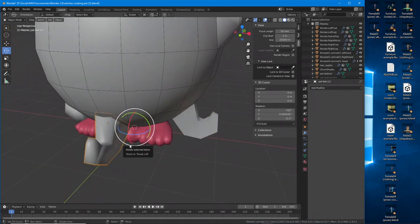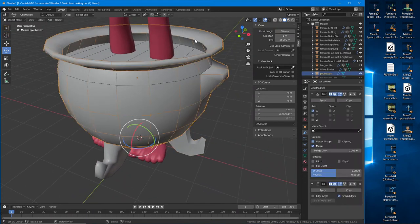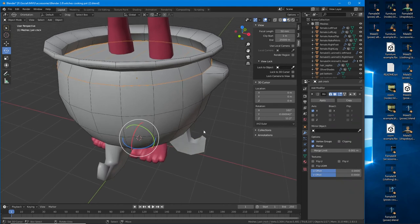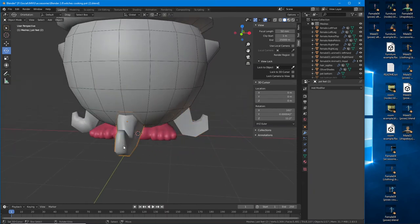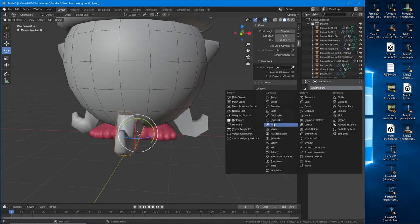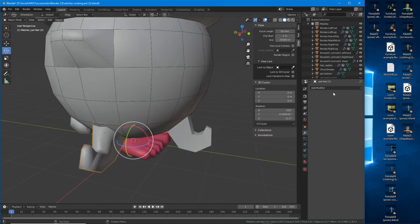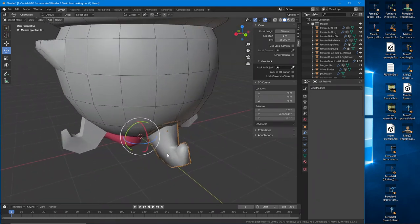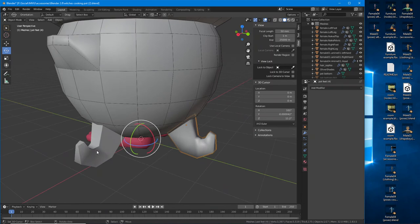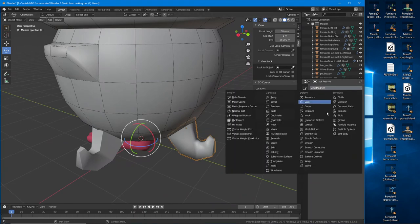But ironically, where some of the modifiers will carry themselves over to some objects, it won't necessarily do it to all the objects. But it does copy some of the properties. So our instances have carried across edge sharp markings that we've assigned, but not the modifier.